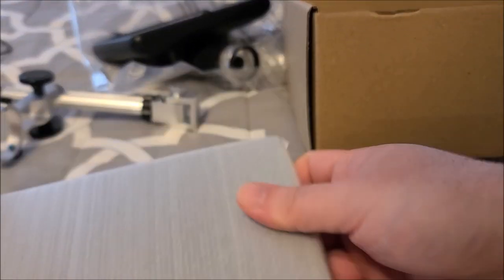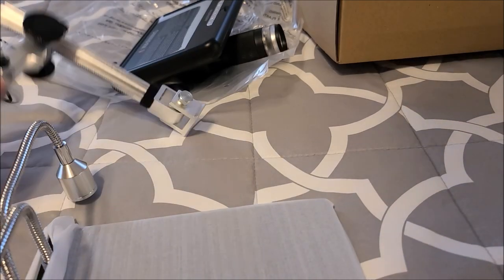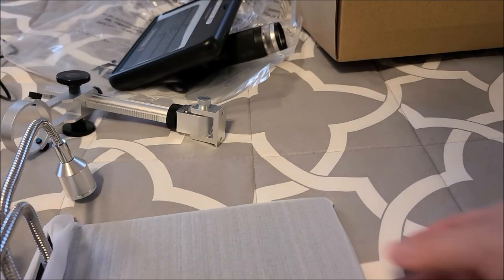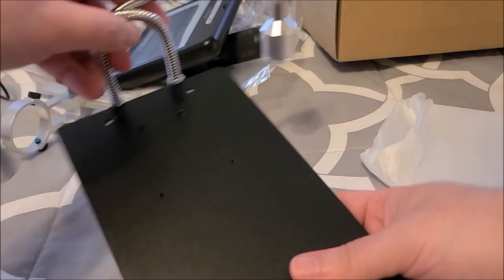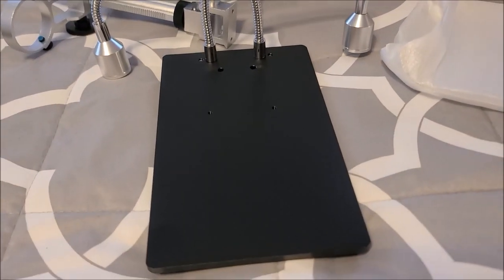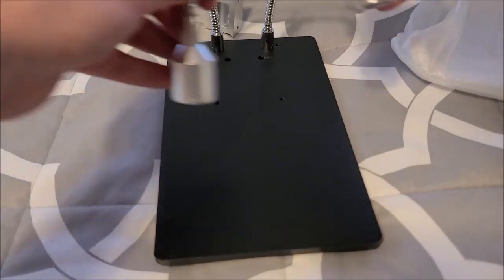And speaking of which, we have the base here. And yeah, everything, like I said, is solid metal. This is very well made. And even the base itself, this one's a little bit smaller than the other model that I have, but definitely still big enough to do most things.